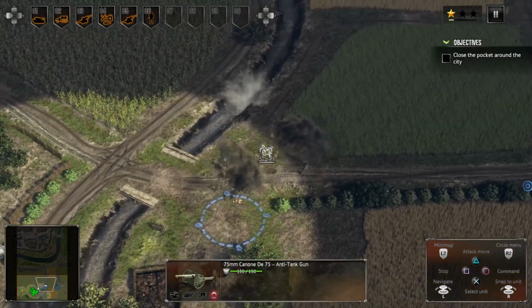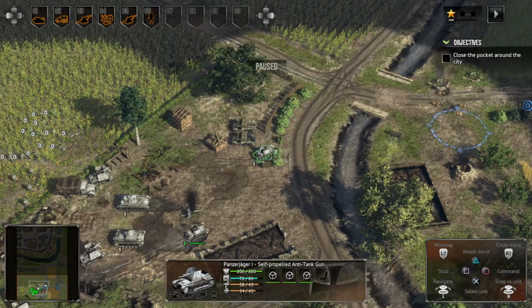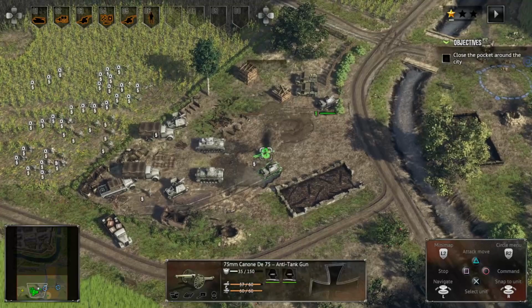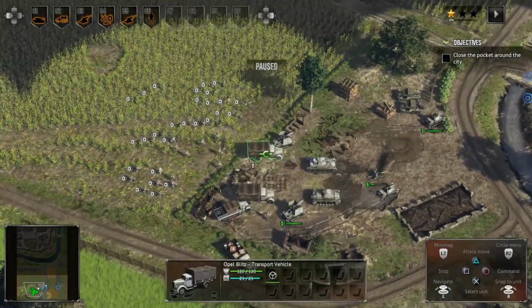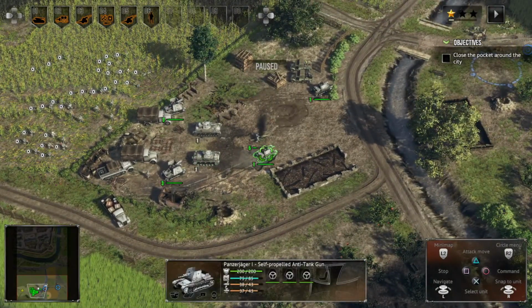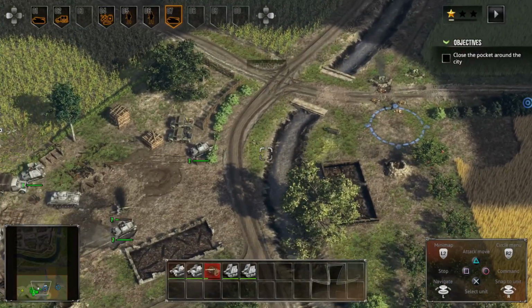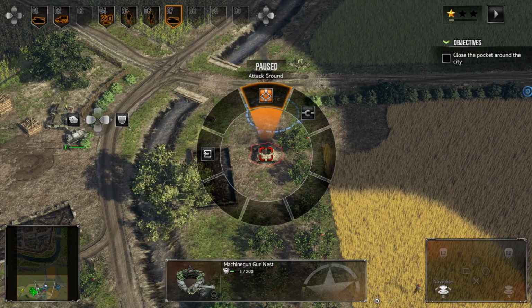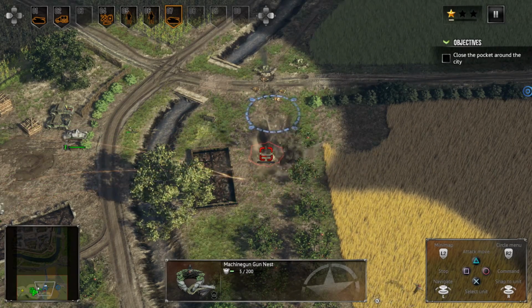So here we are. We're hammering away at our opponent, and we're not taking any casualties. We've got the long-range weapons here. We're going to try to get these all together in one big group here. And one of the things we're going to want to do, of course, is try to finish off this machine gun nest. We don't want it to take out our scout that's hidden away in the field right there. As you can barely see, we're going to attack ground right there. And we just start to fire it away.